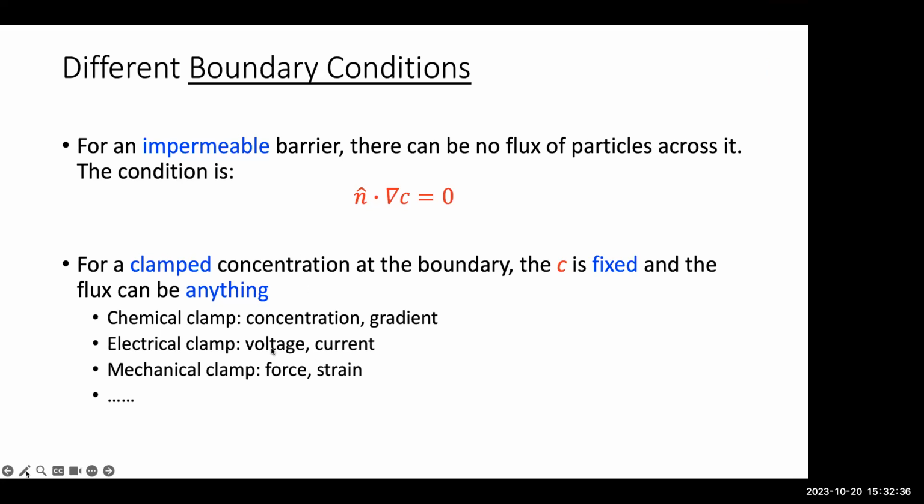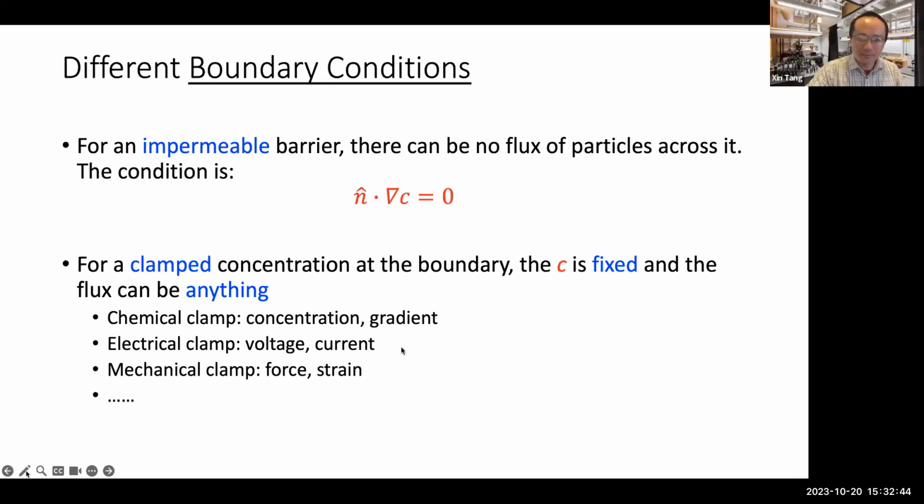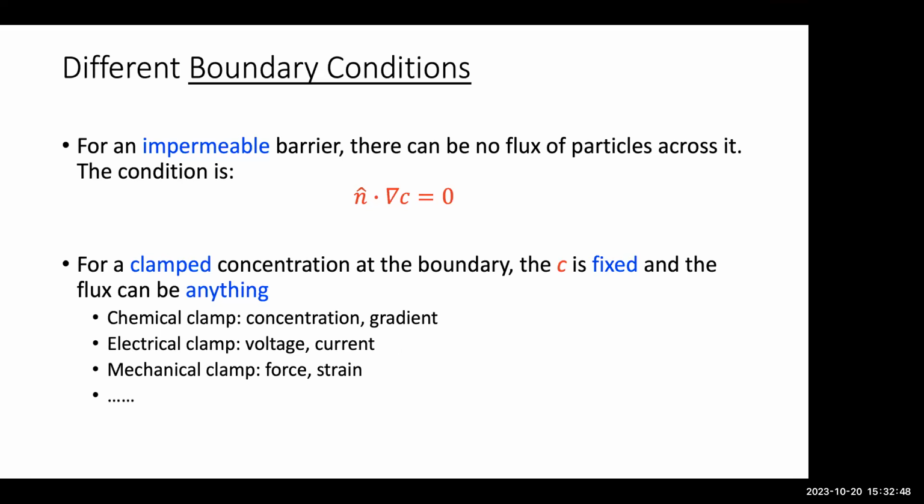Right now, Dr. Tang, I have a question. Yeah, please. So I'm kind of confused here. If we're fixing the concentration, then the change in concentration is 0, which means the flux would be 0 as well, right? Or is the concentration fixed in one space, but there's still a gradient across it? I guess that's where I'm confused. If the concentration's fixed, how can you have a flux?